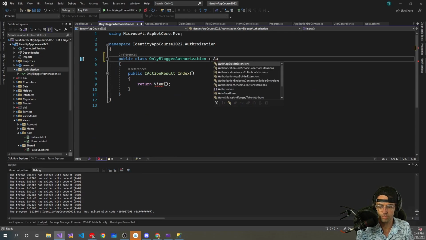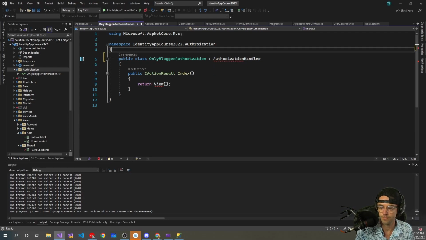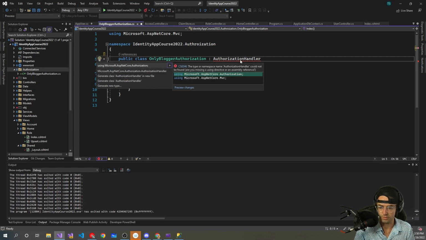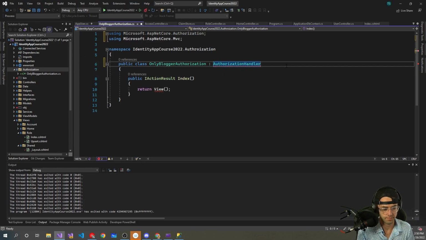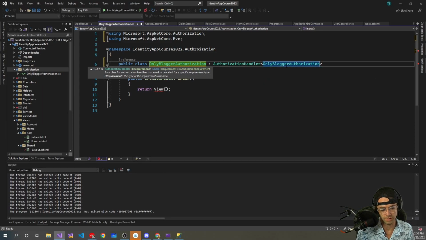And then this is where we bring in our authorization handler. So we have authorization handler. Make sure I spelled that right. Then we have only blogger authorization.